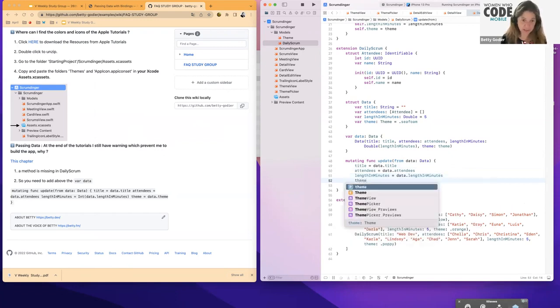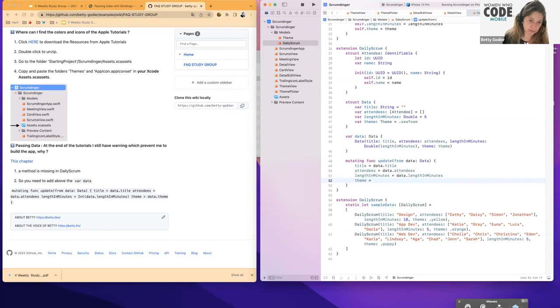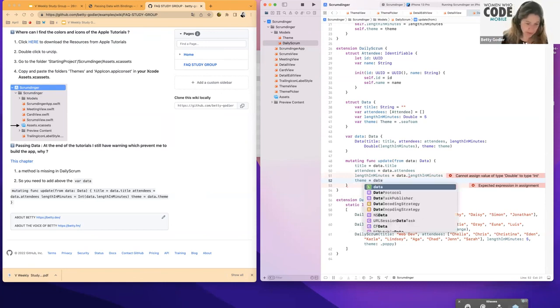All the things that I have to refresh and communicate between views, the things that are modified by the user.